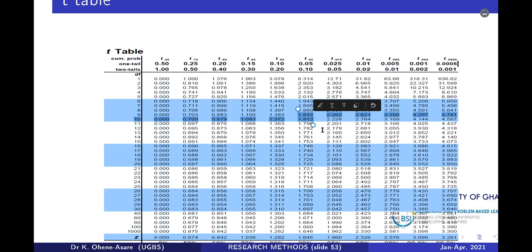And usually, if there are two of them, then one should be on top of the other. And in this case, one is on top of the other. The numbers here are not what you are interested in. These numbers are rather going to help you to find the p-value. Now that you got the two numbers, what do you do? Look up. Once you got the two numbers, look vertically up and pick those numbers that are the p-values on top of it, the black ones. One of these two is your p-value. This one here is your possible two p-value, and this one here is your possible one. Who can tell me which one should be the p-value and why?